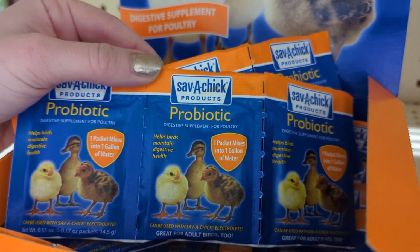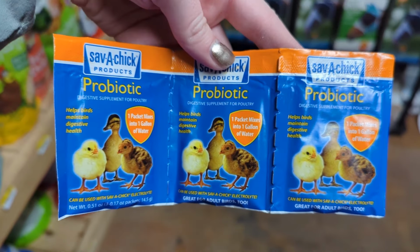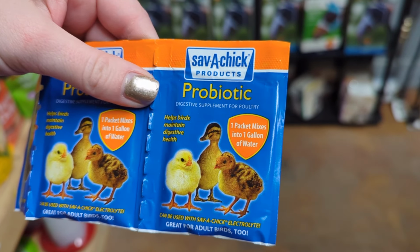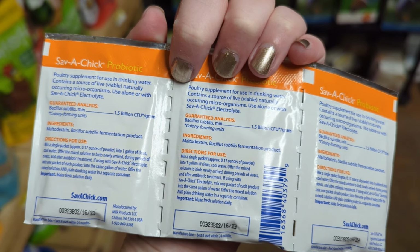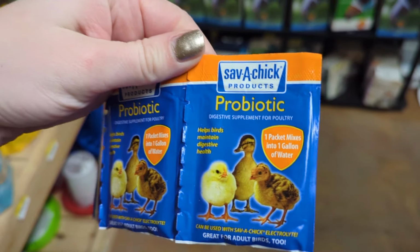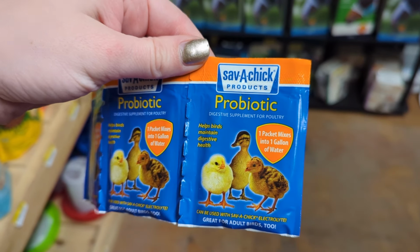It's also not a bad idea to keep them on probiotics for at least the first week. You can even do it a little bit longer if you feel that you need to. These are real simple. They come in packs of three, and you mix one packet to a gallon of warm water. You don't want to give chicks cold water because that's going to shock them. This brand also has electrolyte packets, which are really good to use for the first couple days, even the first week if you want to, or if you have any chicks that are sick or weak along the way. And the same rules apply. You mix one packet to a gallon of warm water.